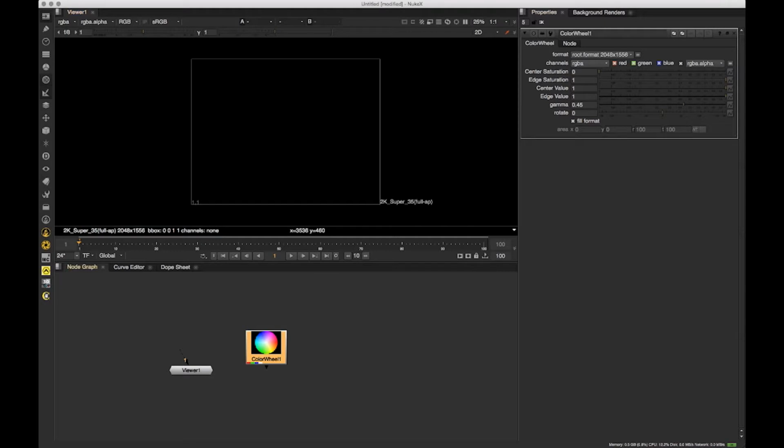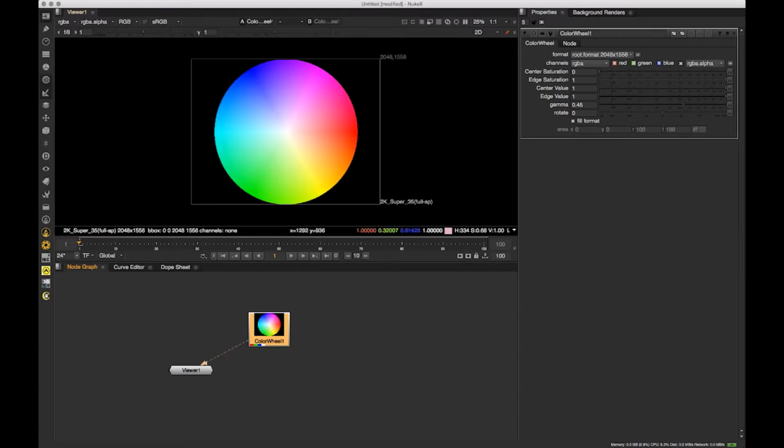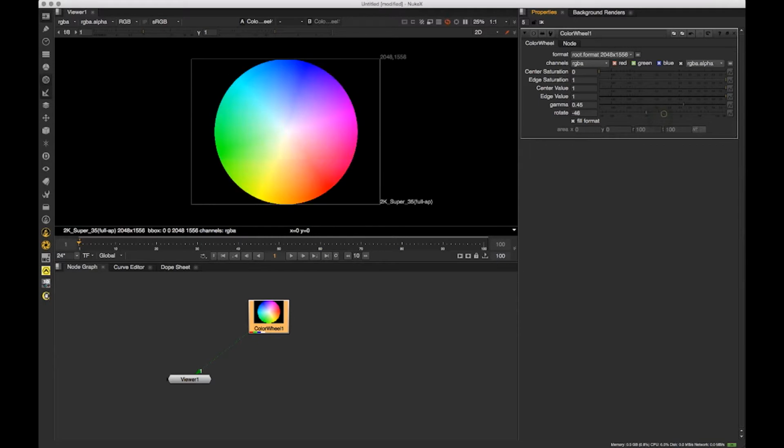As you can see, when we created this, it immediately opens its properties in the property bin. And it has these controls available to you, and we're not seeing it because the viewer needs to be attached to it. So you can grab this little pipe here and attach it, and then once it's attached, it's going to display in the viewer window. Let's go ahead and just fiddle around with this.